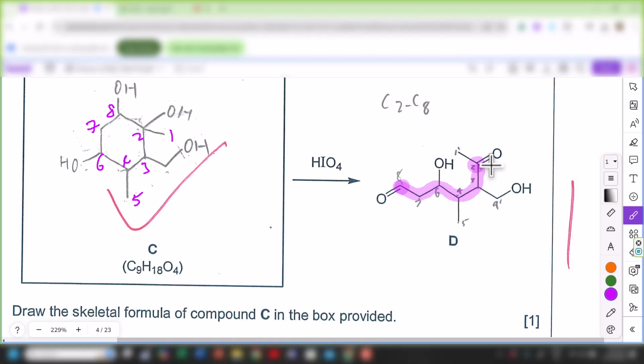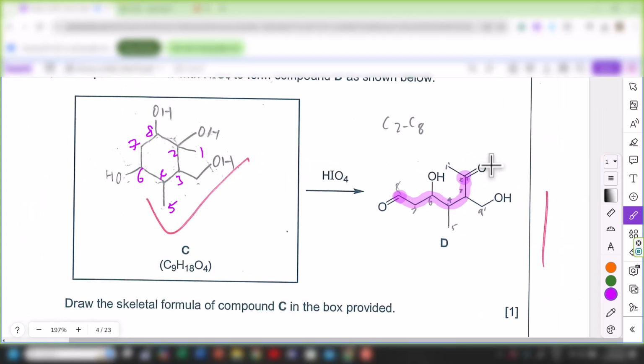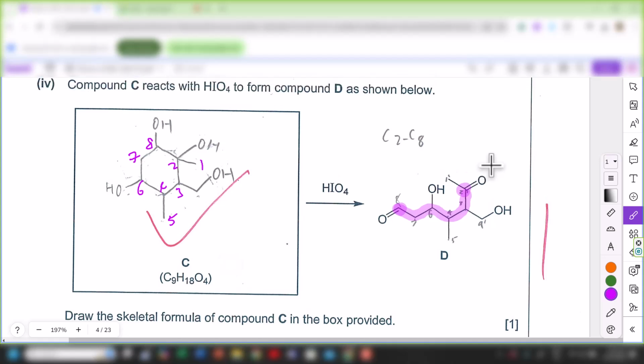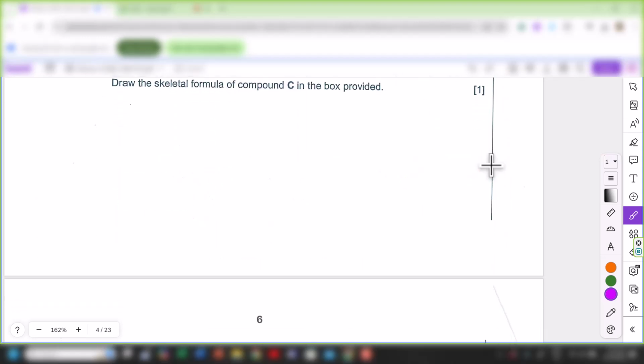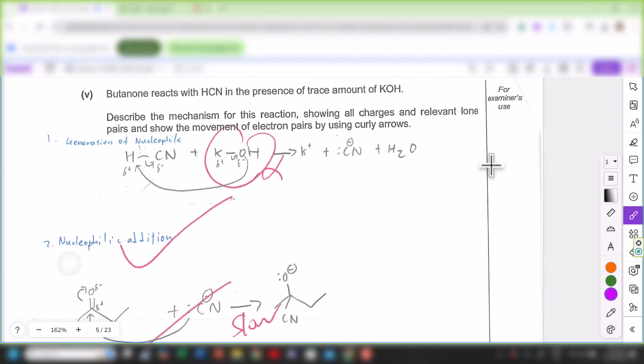So read the information in front. The two alcohols must be side by side. Then there's only one answer here. So it doesn't affect the OHs. With that, I think that would be straightforward. But of course, if you can do, then do; if you cannot, just move on. I think it's similar to what you get in some of the other questions in the A levels. Okay, any questions for this?